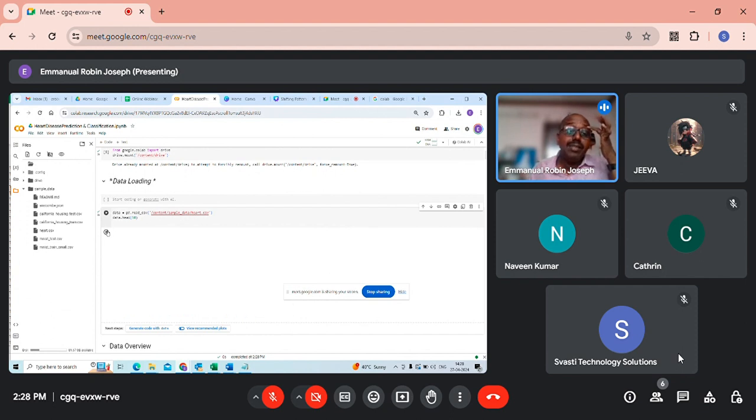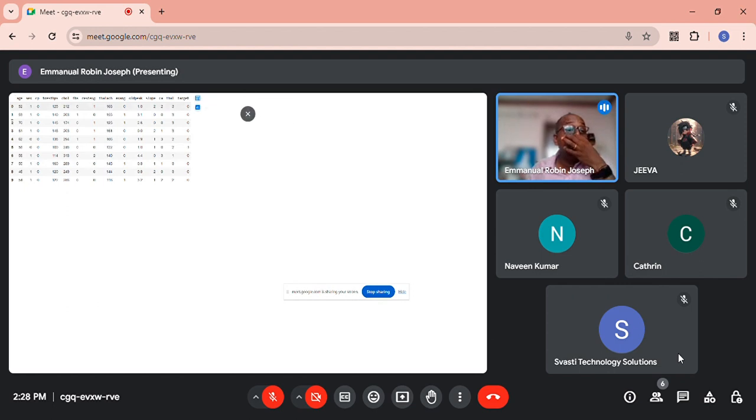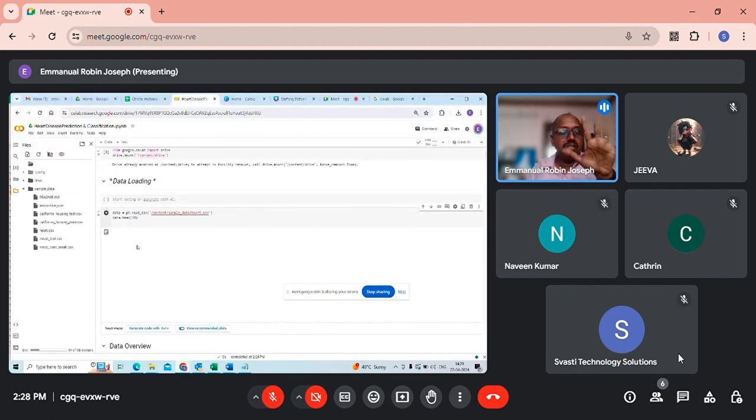This is the data set. First of all, we are just loading the data set and displaying it. Displaying the head of 10 means I am displaying the first 10 records.